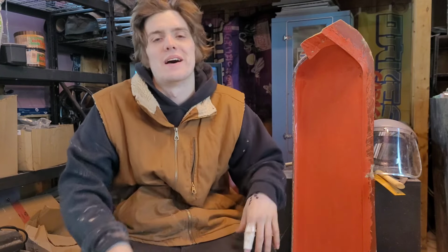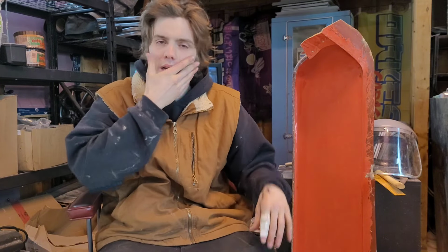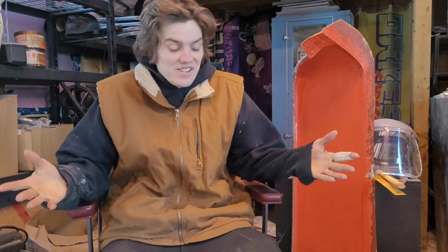And then we got a crack in the back. That's why I decided to go one layer thicker on the back portion, because the front was fine. It was handling it really well. It was just the back where it rolled around. All right, so we just got to get that fixed up. Not a big deal. So we do that next.